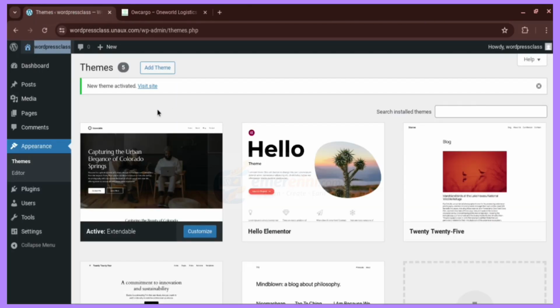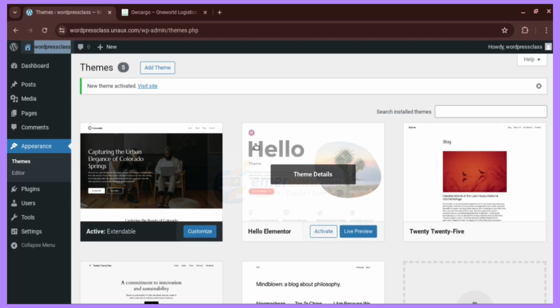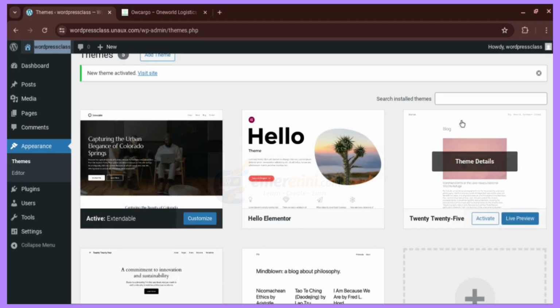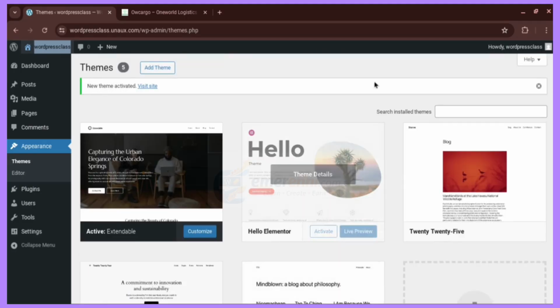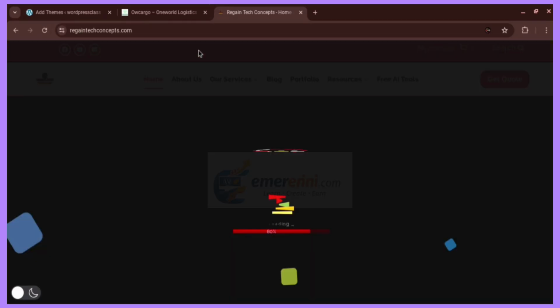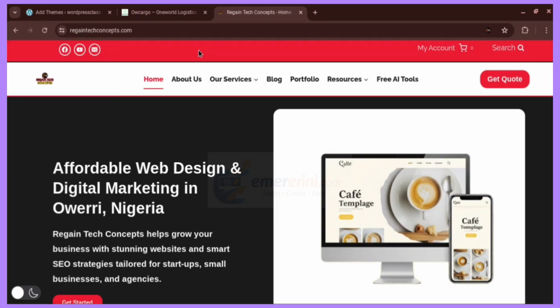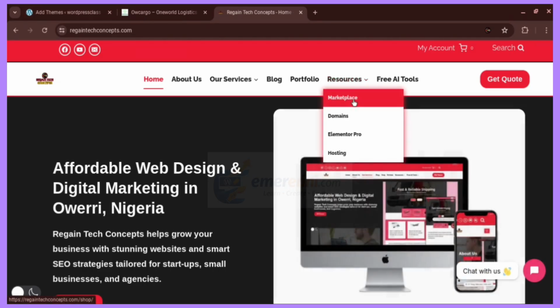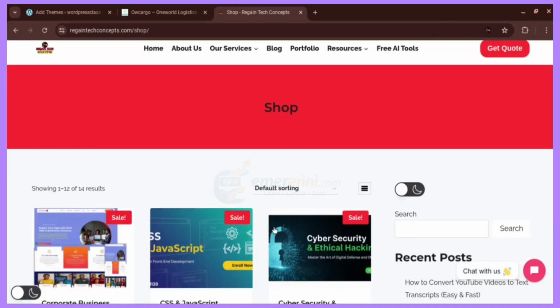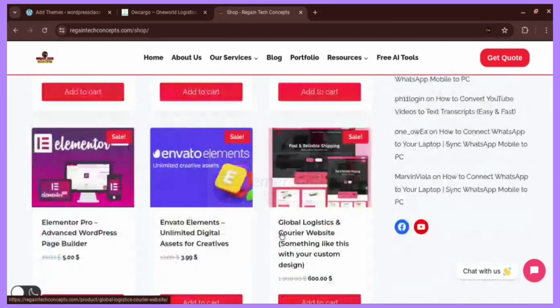The second way that you can install a theme on your WordPress website is by importing the theme. So if your theme is not in this particular place and you have it as a file, or you have downloaded it as a file, for example, if you go to this website now, then you check on resources, then you click on marketplace, then you scroll down to templates.